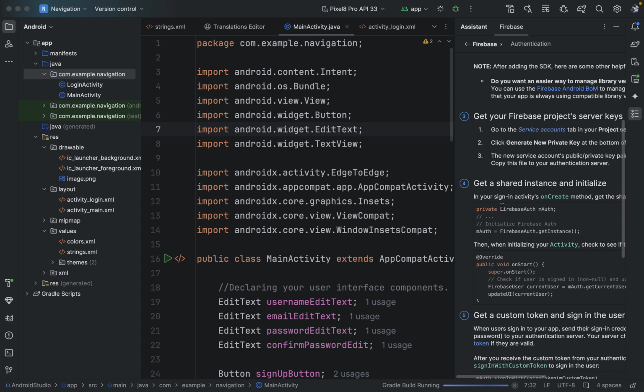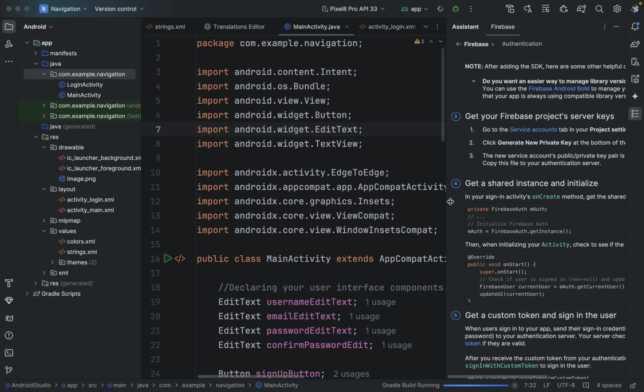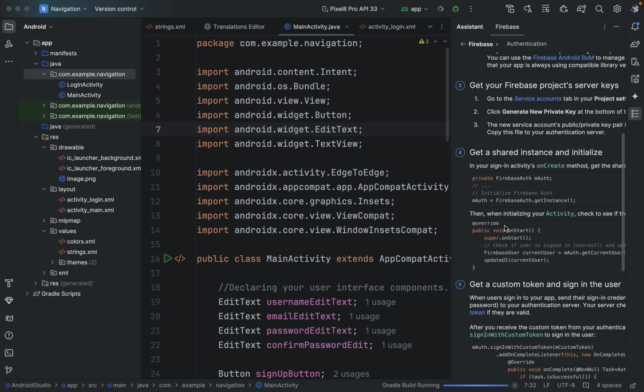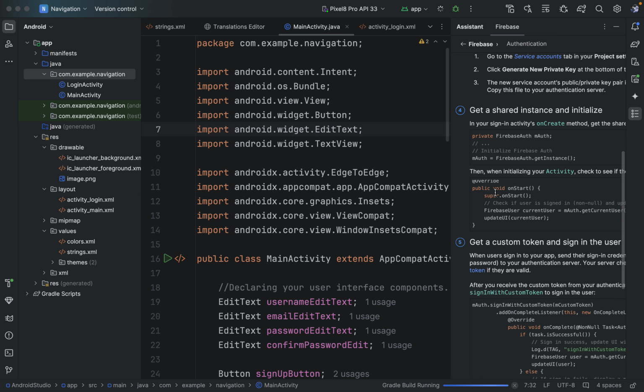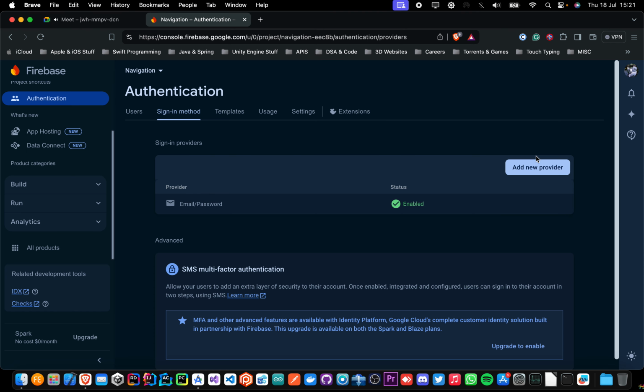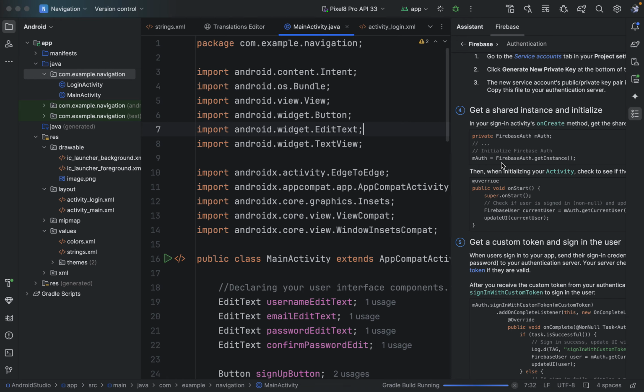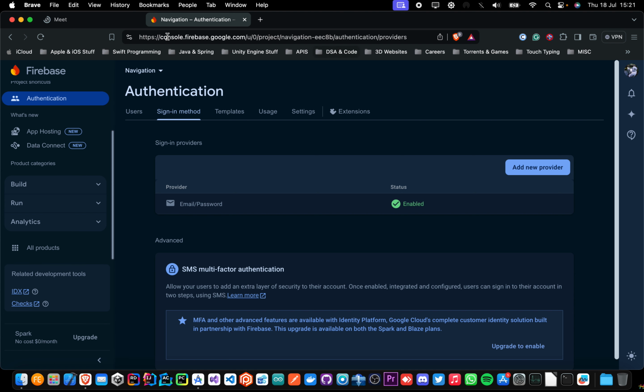Now, what you need to do is get a shared instance and initialize. You can see it's actually providing me with the code. And the code that you need to add is private FirebaseAuth mAuth. So you can just copy that code.